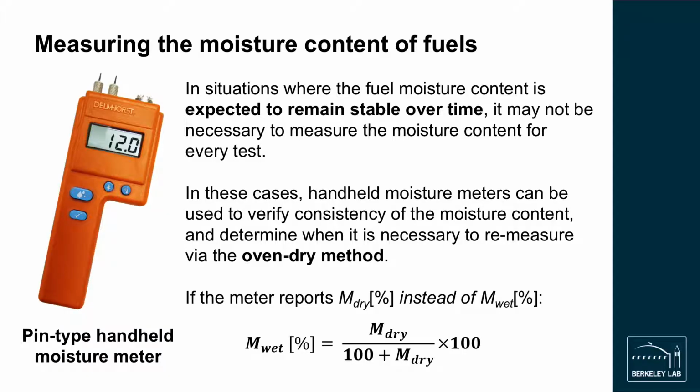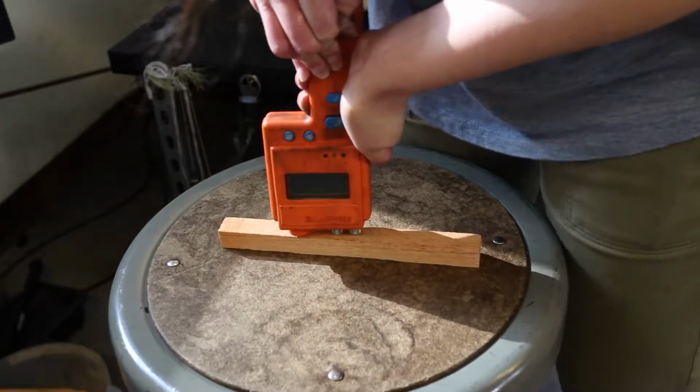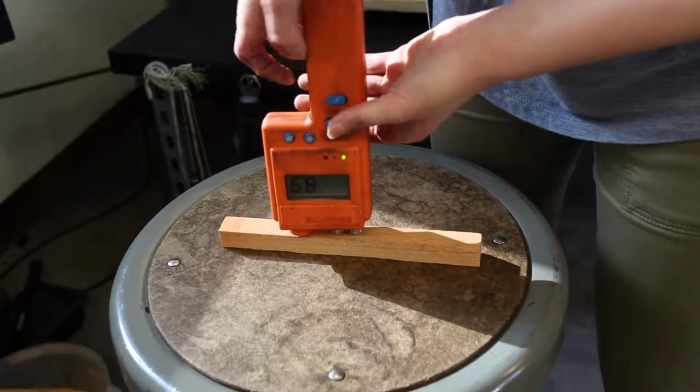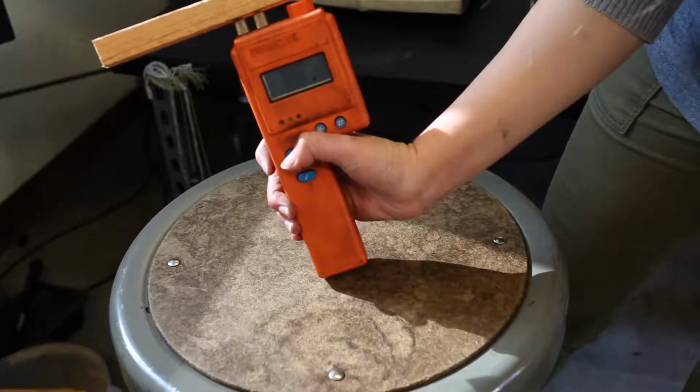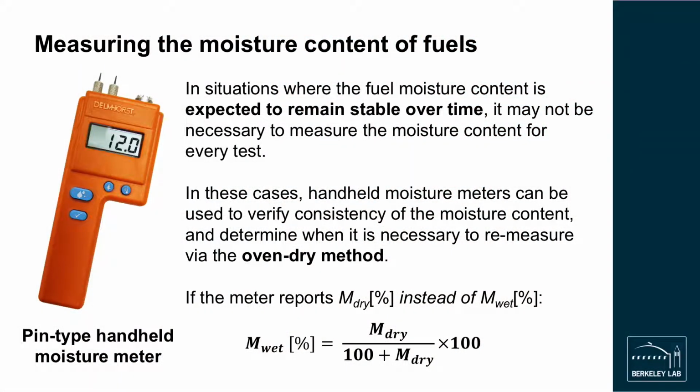Therefore, it is not acceptable to use a handheld moisture meter to calculate the moisture content of your fuel, but we can recommend their usefulness to monitor the dryness of fuel that has already been quantified using the oven dry method. If the moisture meter indicates that our stored fuel is deviating in moisture content, we will perform the oven drying method to recalculate the wood's moisture content. In summary, we never use the moisture meter's readings to assess our fuel's true moisture content or to calculate cookstove performance metrics. For that, we only use the oven dry method. However, we find the handheld moisture meter to be a useful tool in assessing whether our lab's fuel is maintaining a consistent moisture content since the last oven dry procedure.